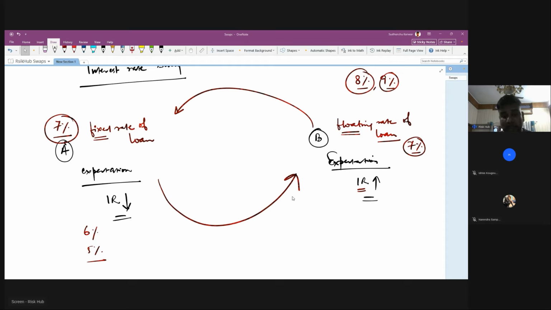So that's an important thing we need to know. What you can see here is that two people have different expectations: one is expecting the interest rate to come down, one is expecting the interest rate to go up. Both parties don't want what they already have, they want something different. The floating rate loan guy thinks the interest rate will go up, so he is looking for a fixed rate loan guy, and the fixed rate loan guy is thinking rates will come down, so he's looking for a floating rate guy. Now who will benefit at the end? I'm not sure. What will happen in the future? Nobody has any clue.